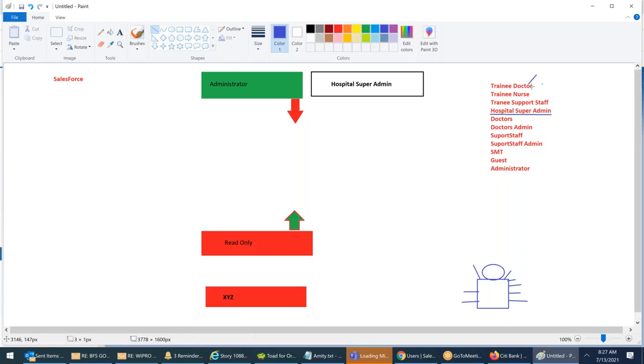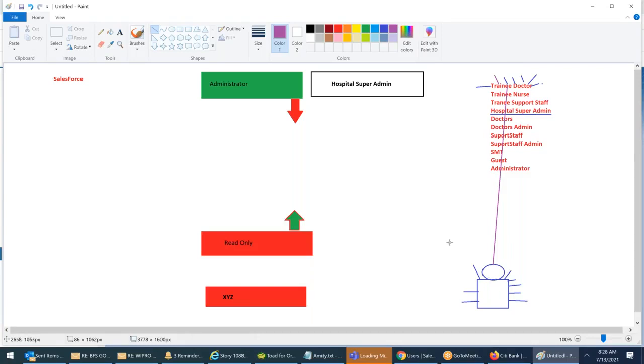Whether he can send an email or not, whether he can send a bulk email or not, whether he can print or not, whether he can see the data or not, whether he can share his records with someone else or not, whether he can comment on the record or not, all these things I'm configuring in this profile, and then this profile I will give to this person. Whatever has been configured in this profile, automatically this person acquires the power.